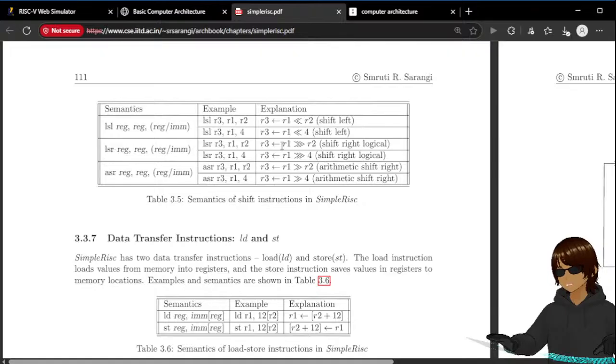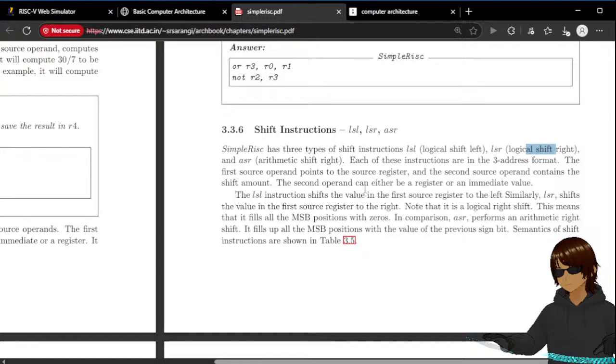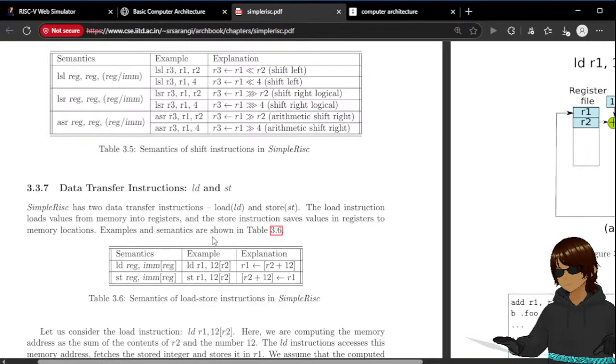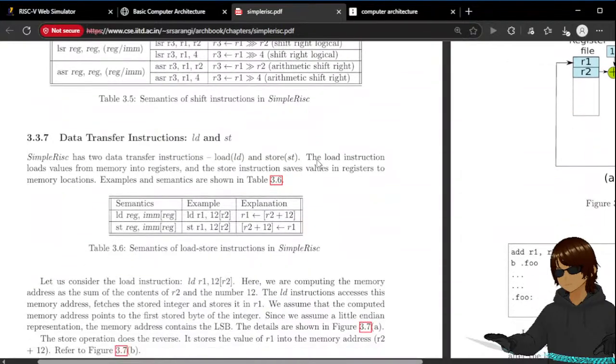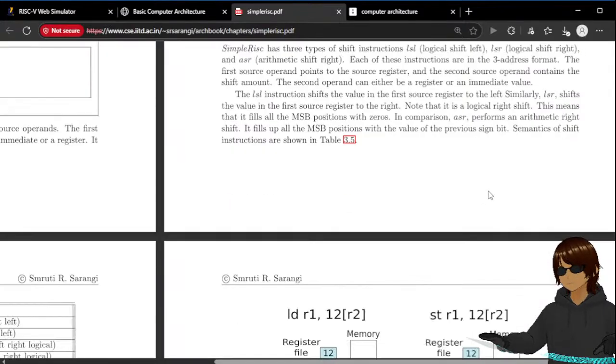Logical shift right. And then what is ARS? Arithmetic right shift. I'm going to guess it does the modulo thing, because I don't know what they mean by previous sign bit.